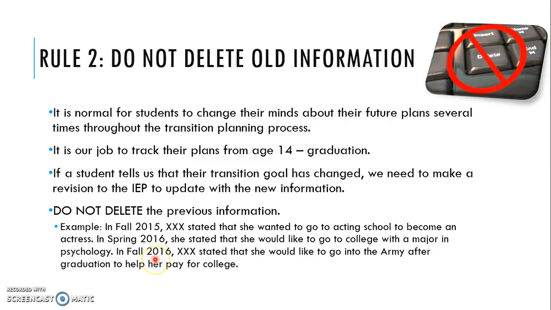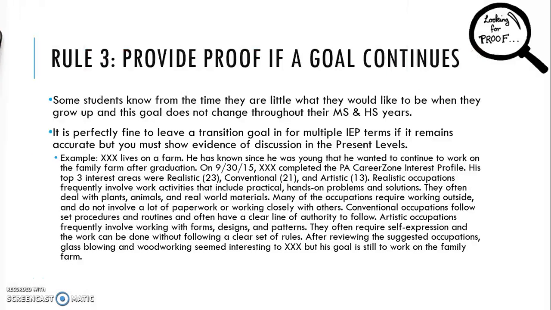Then she comes back this year and says, I think I really want to go into the Army right after graduation so that it can help me pay for college. So I can take advantage of the GI Bill, and maybe I'll go get my psych degree later, but I really want to go right into the Army. So then I had to go in and completely rework her transition goals again. But I did not take this out. This is the running record statement that I put in her present levels. Because before she graduates, she may change her mind again and say, maybe I do really want to go back and be an actor. So we're tracking it all in there.